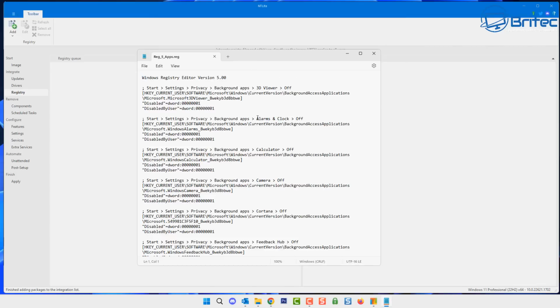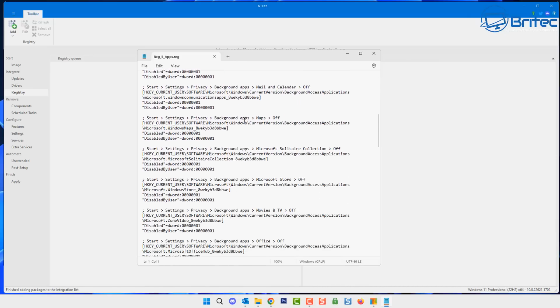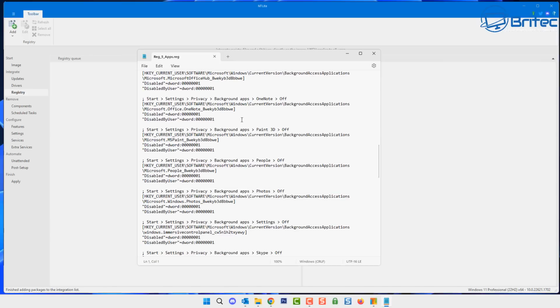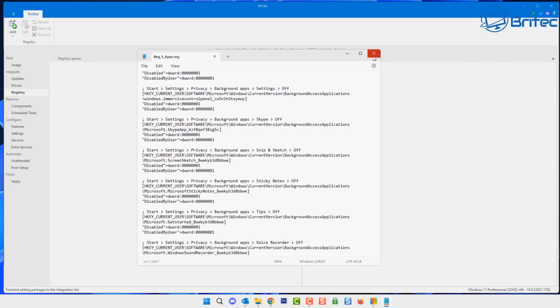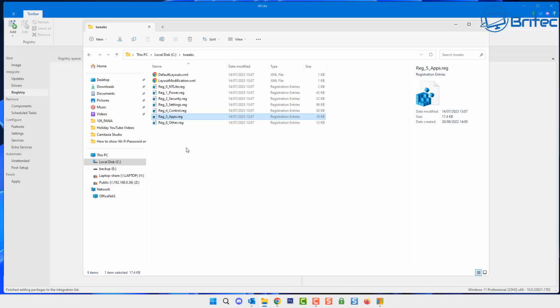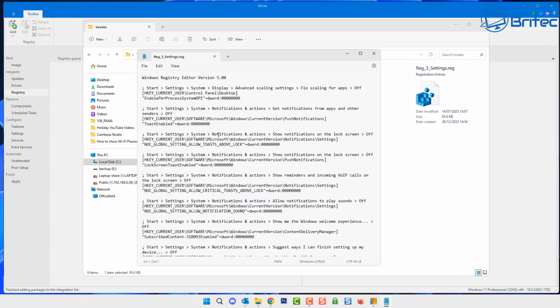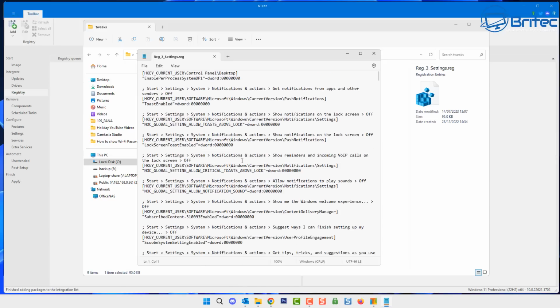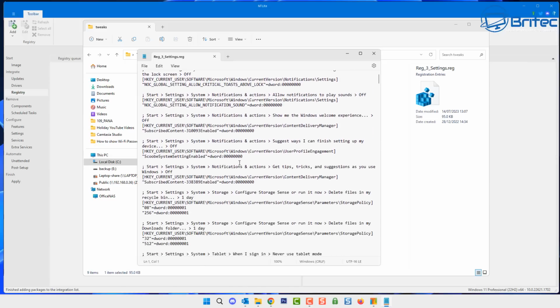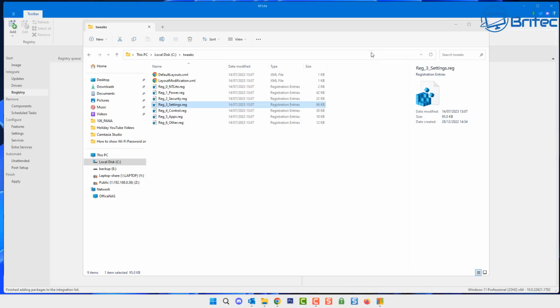This is going to do a bunch of tweaks on the system. Someone's put the time and effort in to create all of these for you, so you don't have to. If you don't know what you're doing here and you don't want to disable stuff that you don't understand, then leave this part out. You don't need to touch it. But if you do want to get the most out of your build, then you can add all of this stuff in. These are power settings, security settings, settings on Windows, and this will give you the optimal setup for your system. If you want to change any of these, you can. If you want to enable them or disable them, whatever it is, you can make changes to that registry file if you know what you're doing.